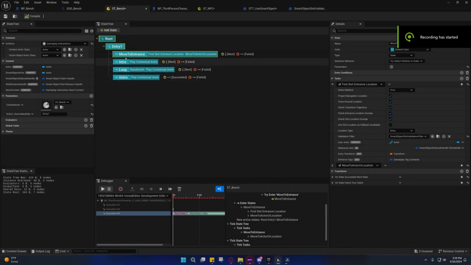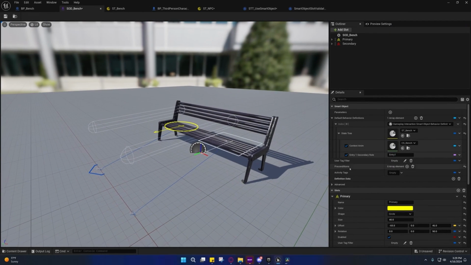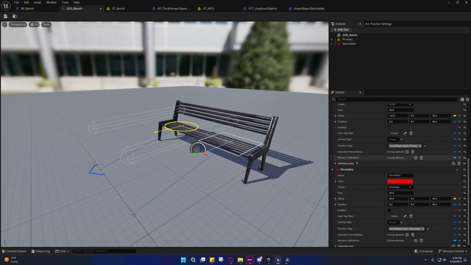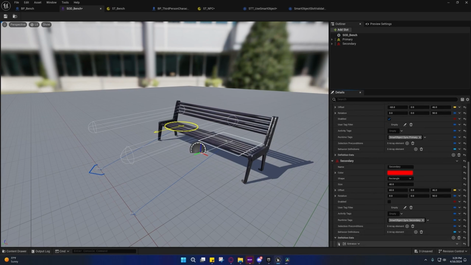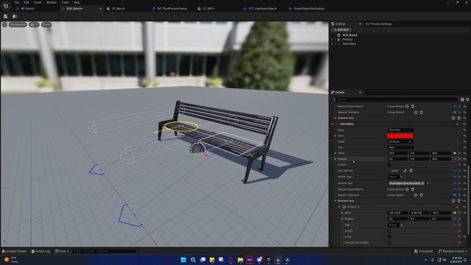All right, guys. So now that we've got this working like it was before in 5.4, we're going to come back over here into the smart object definition and check some things. Or at least I am. You don't have to, but I just want to look. Okay, so we need to enable this is entry. I had y'all disable that before. We're going to re-enable that. We're going to leave this like it is for now. If we need to add an activity tag, we will.